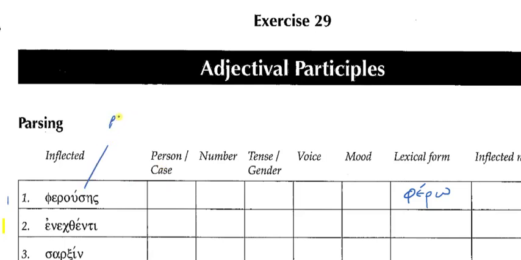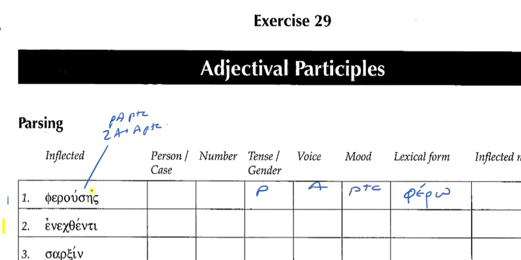That could be for the present active participle when it's feminine. And we also learned the second aorist active participle too, right? Because that's not going to use the sigma alpha. It's going to just have the second aorist stem, connecting vowels, and then the participle morphemes. So this pheruses here looks very much like what we would expect the present active participle to look like. So we put that over here, present active participle.